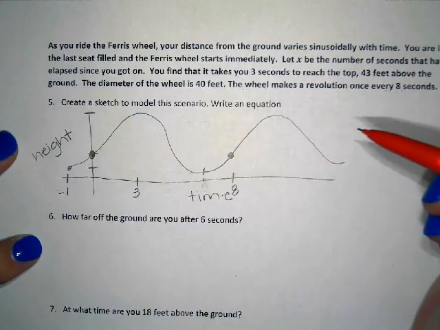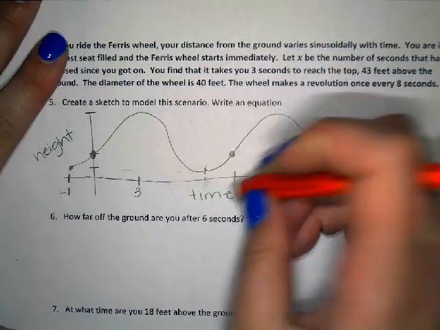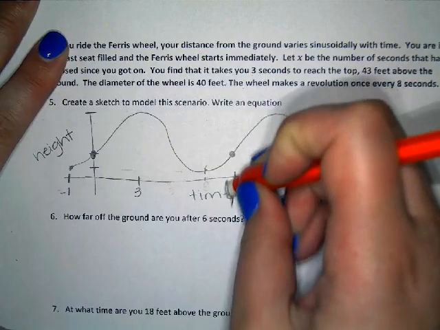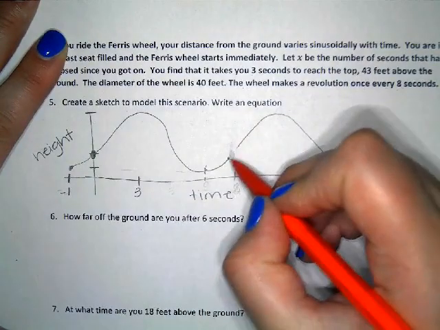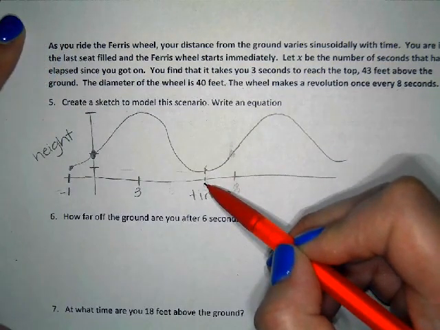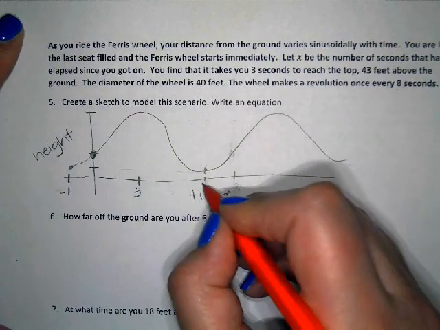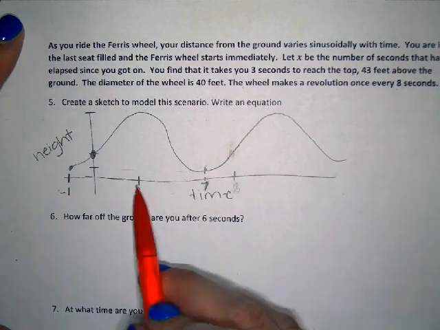So that was, whew, I almost led you guys astray, but it took me a second. Miriam caught it though. Okay, so we got -1 to 3, and then the bottom right here, where would that actually be at? It would actually be at 7, yeah. Okay, so -1 to 3, and then 3 to 7. So a whole revolution would be 8 seconds.